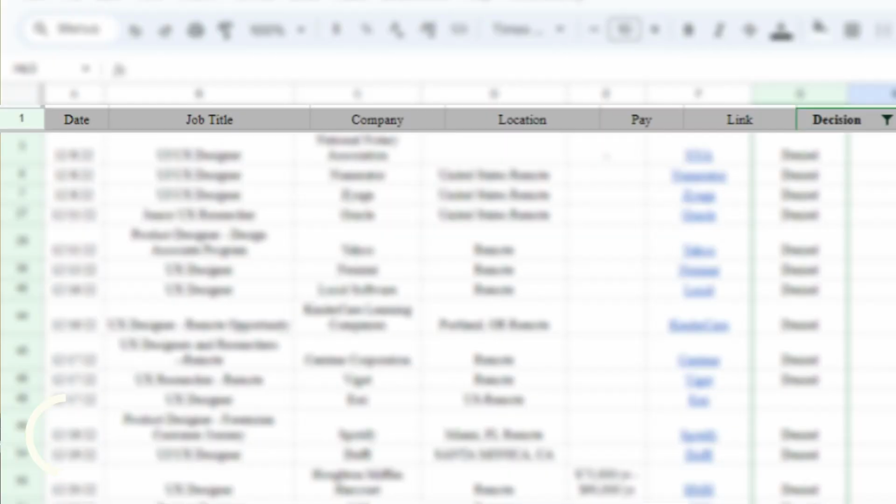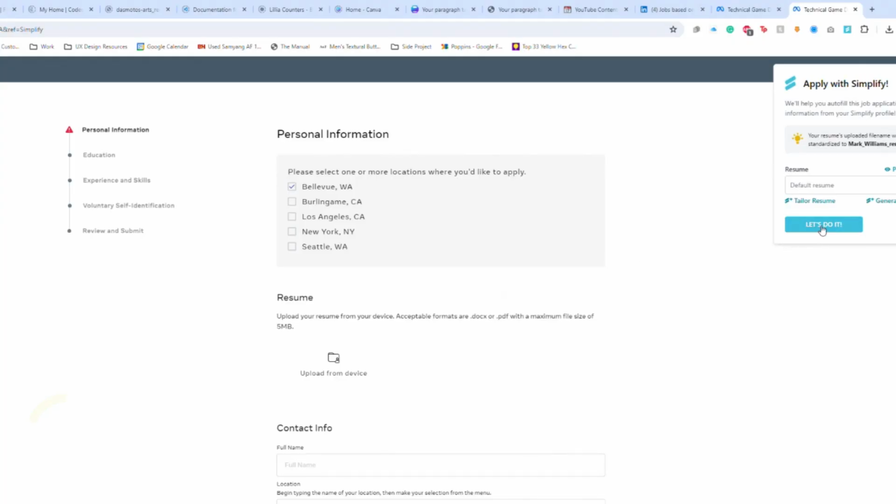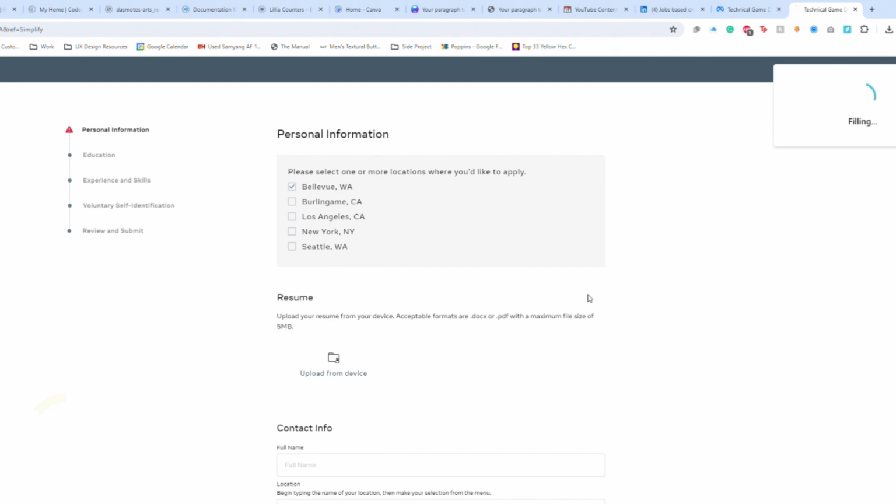Only other thing I would recommend here is to make sure to document everything because say you get called up for an interview and you have no idea what the job description, the salary, or maybe even the company is about, then good luck getting to the final interview. Some resources that I used here was Simplify to apply for jobs quickly, and then I also documented everything on Google Spreadsheets.